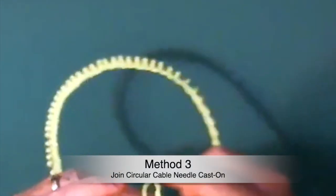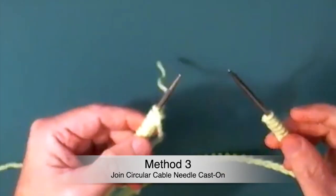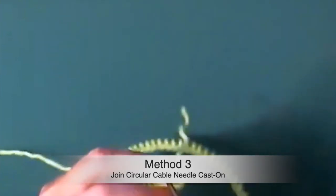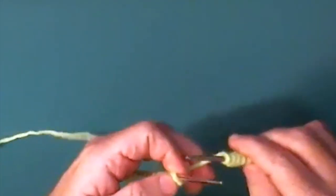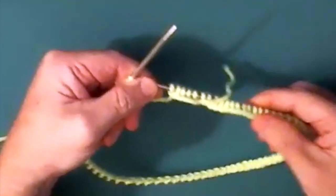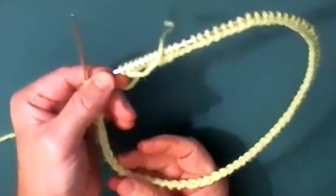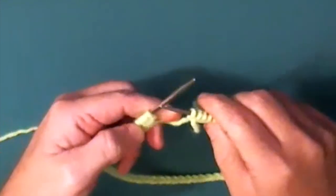Finally, I'm going to show the same method as method 2, except on circular needles. It's a little bit more difficult on circular needles, especially when you have a lot of stitches, to make sure that when you start knitting to join in the round, your stitches are all even, especially if they're bunched up on the cable. Now in this particular case, I could probably stretch them out easily enough to ascertain that I hadn't put a twist in my cast on edge.